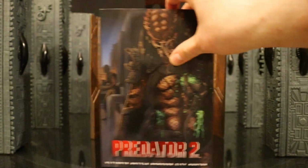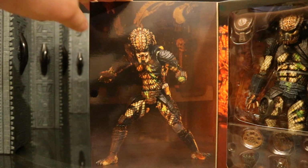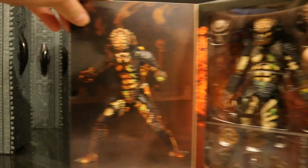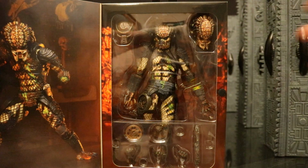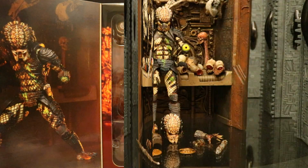This is one of Neca's Ultimate figures. It's in the window box packaging. You can hear the Velcro. On the inside flap, here he is, missing his arm with the trophy wall in the background on the Predator ship. And here he is in the package. Comes with a whole bunch of accessories, and we'll check them out shortly. So with no further ado, let's open him up.